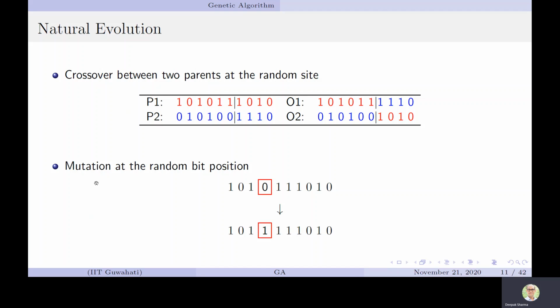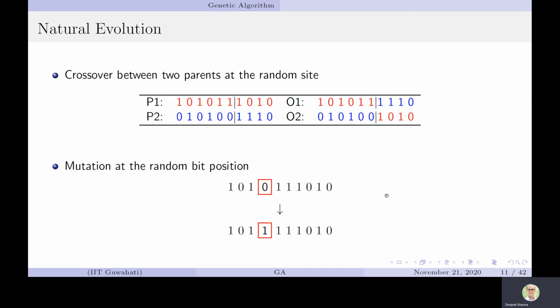So mutation means that we always have traits from our parents, but still there is certain mutation. That's why we are not exactly the same as our parents. So the same phenomenon has been taken in the genetic algorithm, in which when we have this binary string, we randomly pick one bit. So suppose we randomly picked the 4th bit. Currently it is written 0. So this 0 will be converted into 1 and the rest of the bits will remain the same.